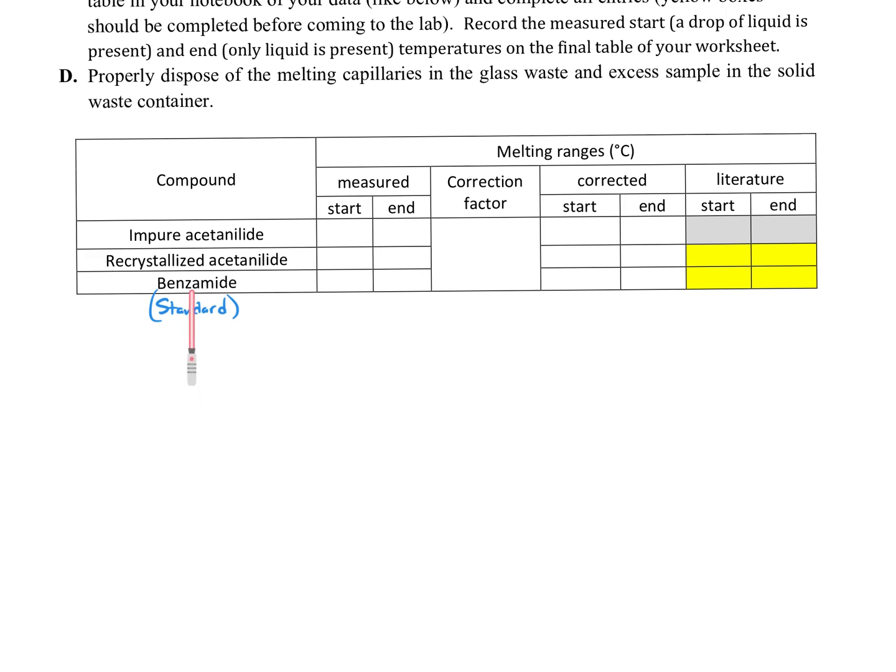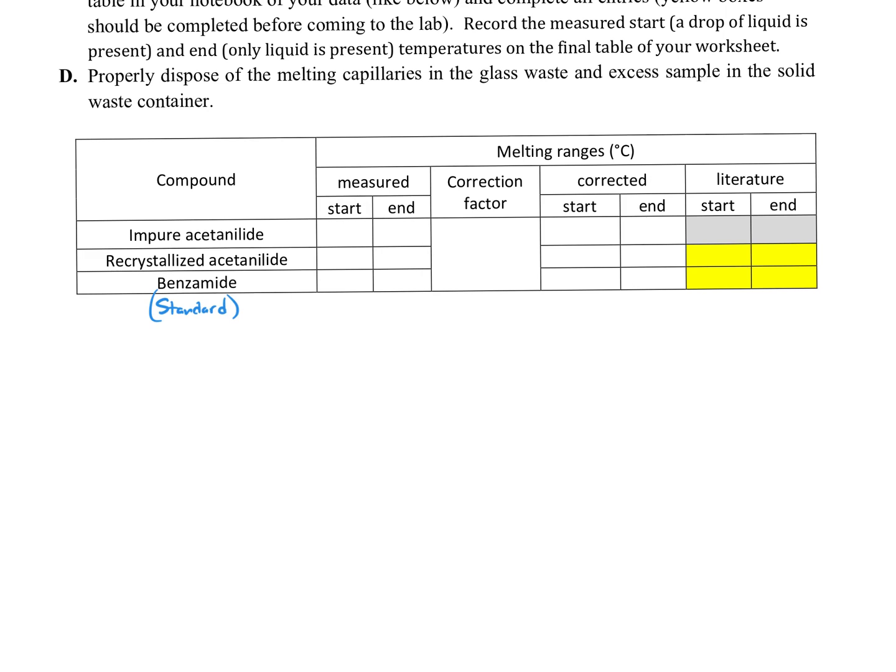While I'm on the subject of standards, the appendix file that we showed you at the beginning of the semester has a list of about 10 melting point standards that our stockroom has for you. Eventually, we're going to want you to choose your own standard. And we'll choose a standard based on how close its melting point is to our compound's expected melting point. And you can always go to the stockroom and ask for a standard if you want to.